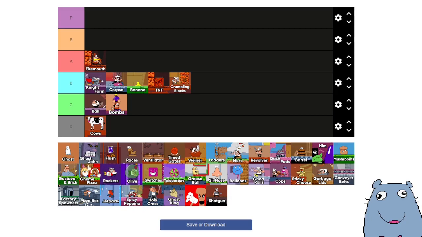Anyways, corpse. It's like the grind rails, but you can ride it. I put it in A because it's fun. Aesthetically, it is fun. Mechanically, it'd be B, but.